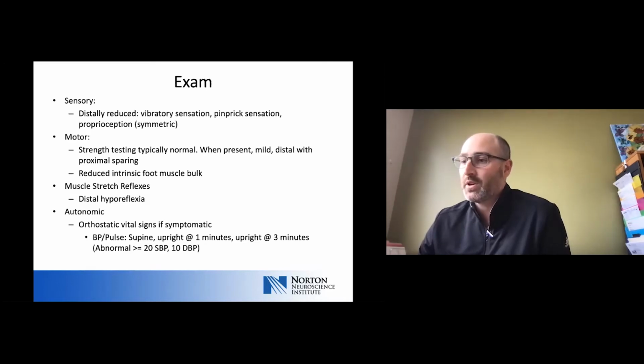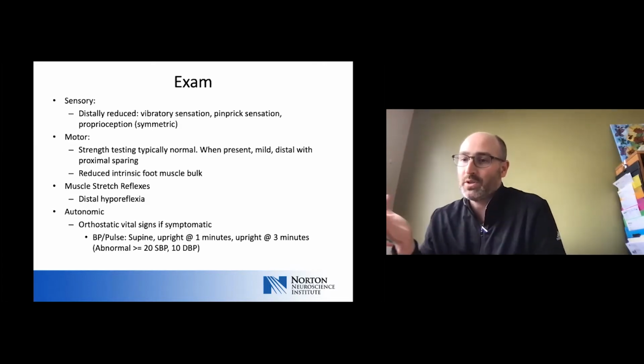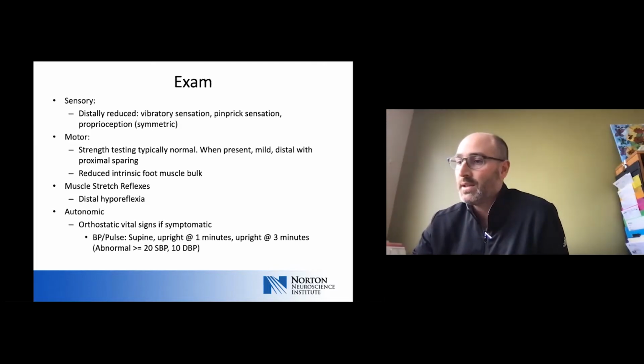A lot of times what they're going to complain about is orthostatic intolerance. You can easily do some bedside autonomic testing with orthostatic vital signs. So in terms of the sensory examination, there are several things you can do, but to keep it simple, you could just check vibration with a tuning fork, over a digit of the hand and a digit of the foot, in addition to a pinprick examination, for which you can pretty much use any pointed object. A broken tongue depressor would do the trick.